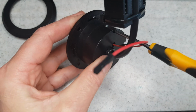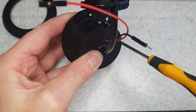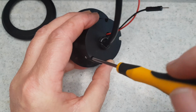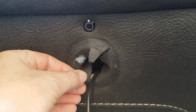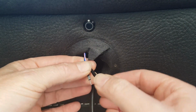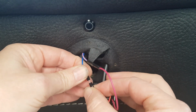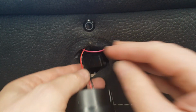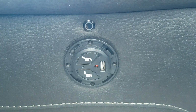So I have also zip tied on my little case. It's just a case which I drew up in Fusion 360 and then printed out. That's just held on with a couple of zip ties. So with the D1 Mini zip tied on now, all we have to do is hook up the button. So that just goes to, in this case, D4, and down to earth or to ground. So whack all this back together and then this stage is done.